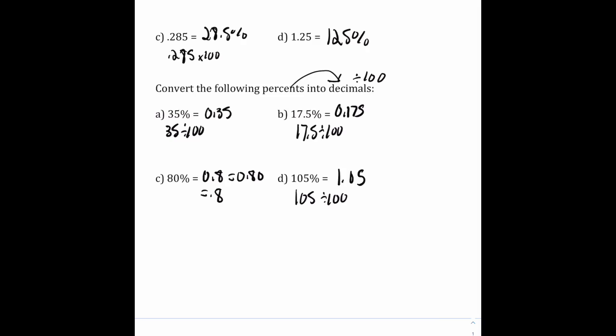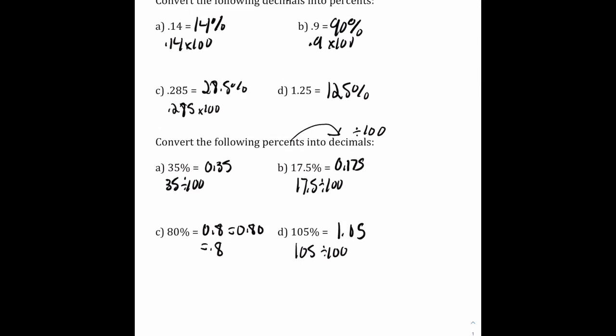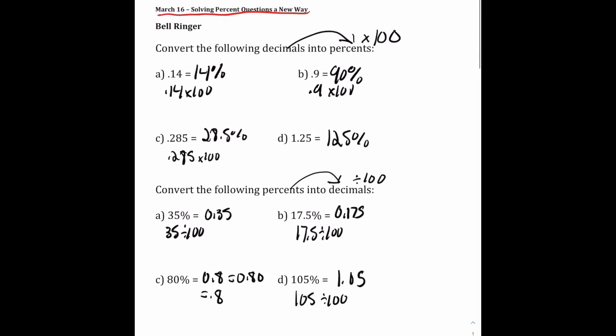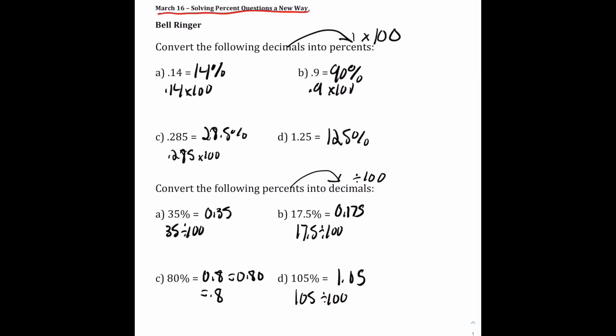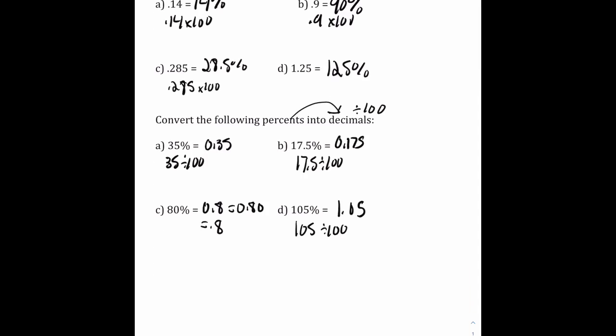Okay, so for these questions here, they're very important. Being able to go from percent to decimal and decimal to percent. It is also the main thing we're going to be doing today for the new way. So I'm actually going to give you a few more questions to try just to make sure we really, really know how to do this.